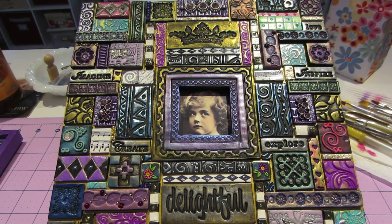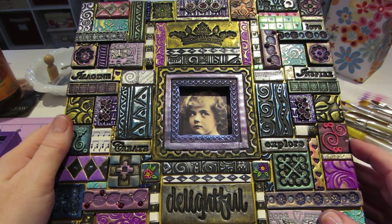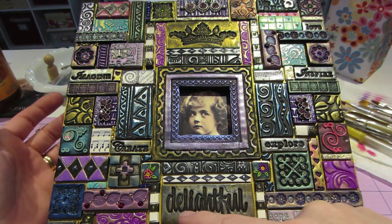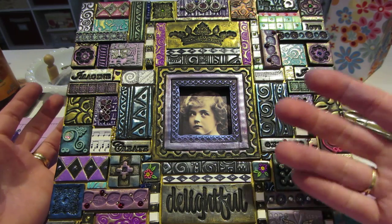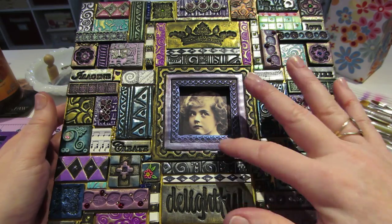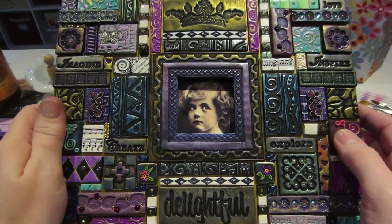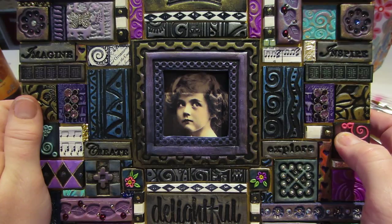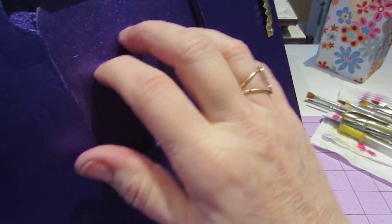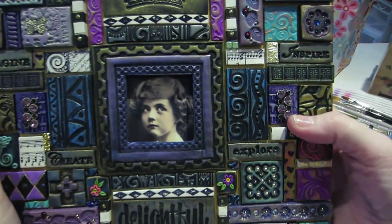So this is what I came up with. I'm going to play with these some more. It's a digital download — it was a little girl. I love the word 'delightful' because my granddaughter — that used to be one of the words we called her. It was cute, but she seems a little kind of nervous or something. I'm not really thrilled. I did glue it — it's just a piece of chipboard because I didn't have the back. I took chipboard, cut it down to fit, and glued it in there. I just glued her to the front of it.